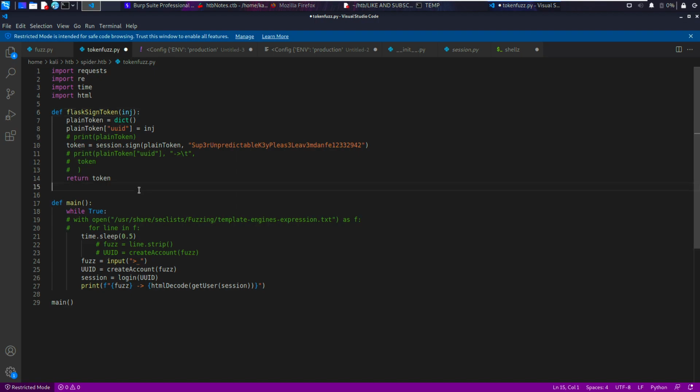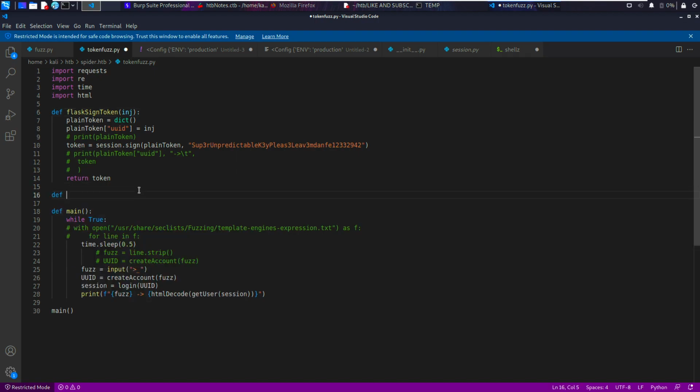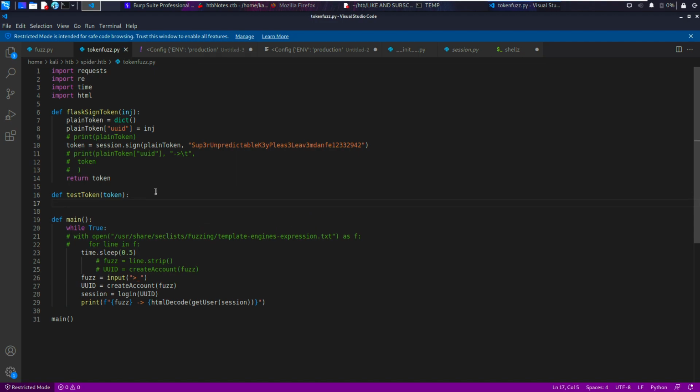So we need to create a function to make the request. Say test token. When I say token, I mean session, by the way. If I can type capital T, that'd be great. Token. Cool. And then we want to take the token as an input. I didn't really know where to go when I first did this box. I was like, where the hell do I go? But then it hit me: maybe our input is the session, which is quite a common thing when it comes to web pen tests.